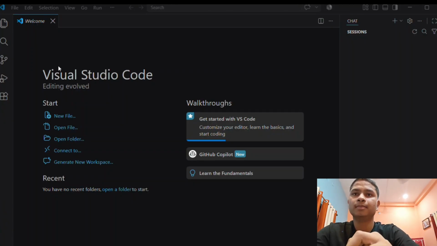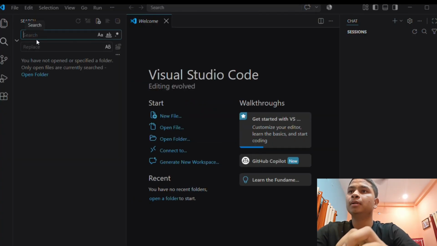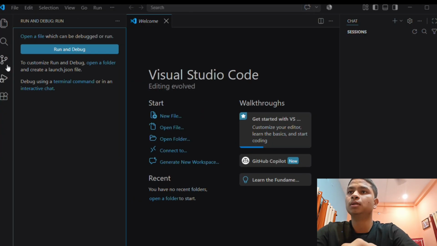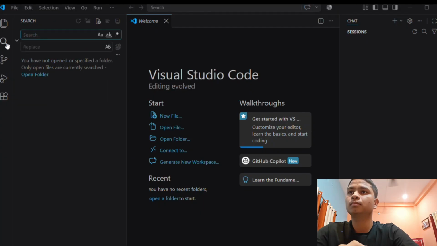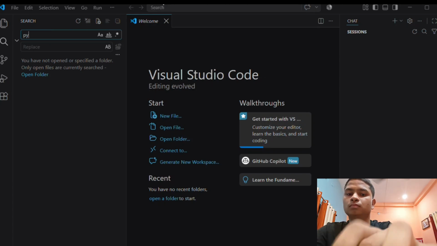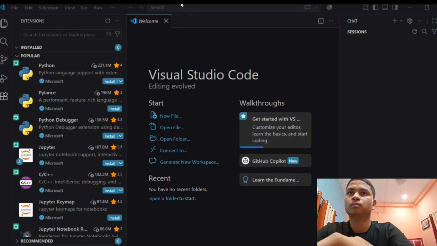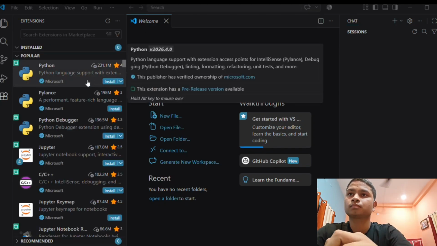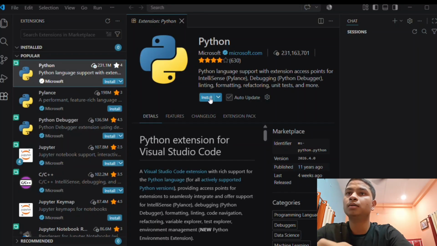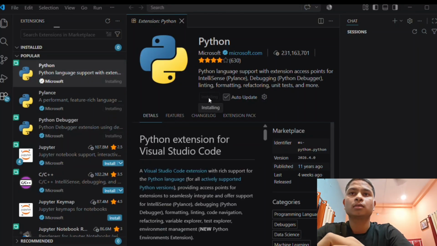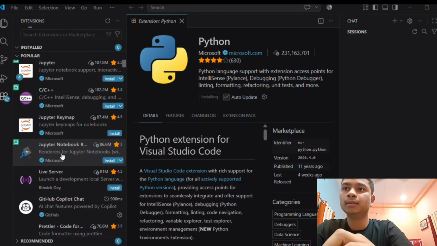Now you can see we have signed in. To do Python programming, you have to search for it here. The first option is Python, so we quickly install it.